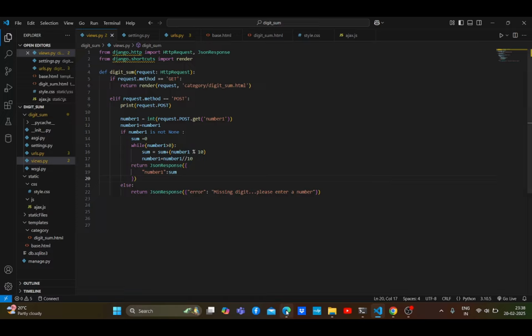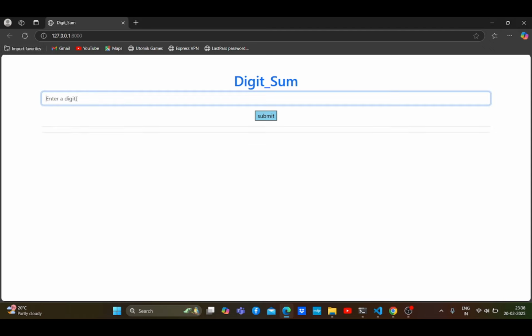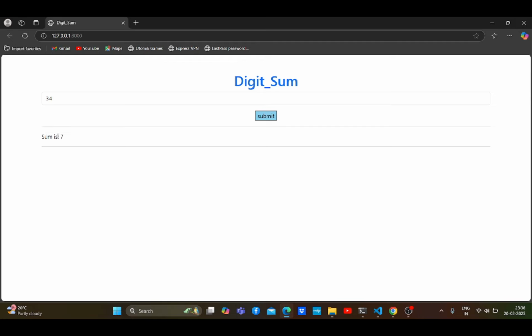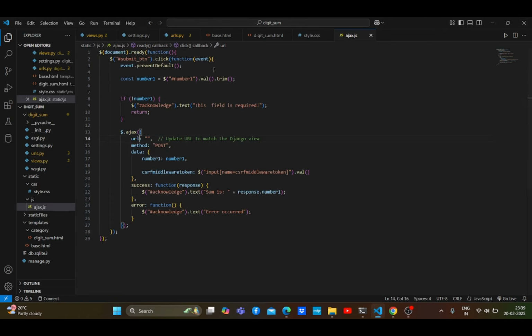So here is our code. If I take the number 34, then submit, our sum is 7. But if we directly click the submit button, then it will show this field is required.